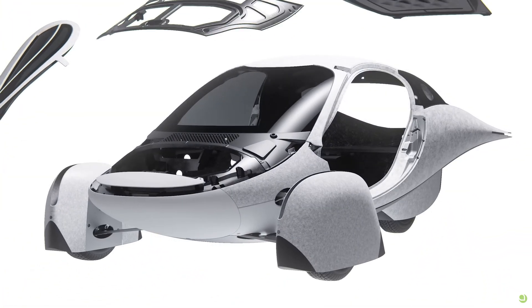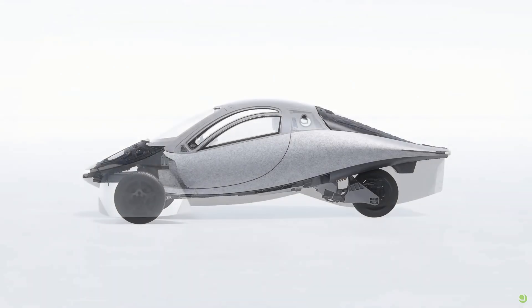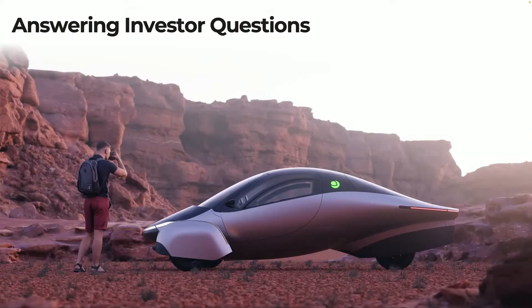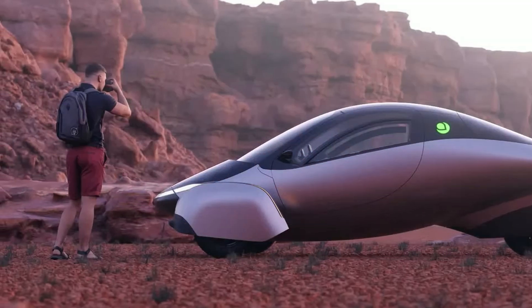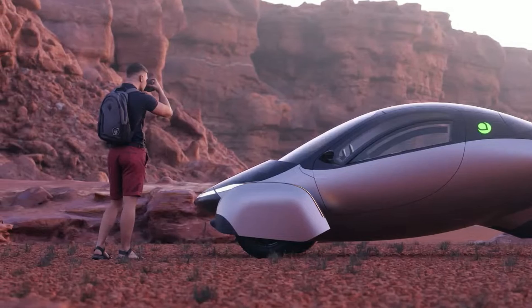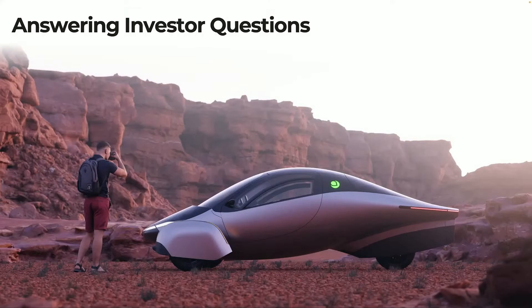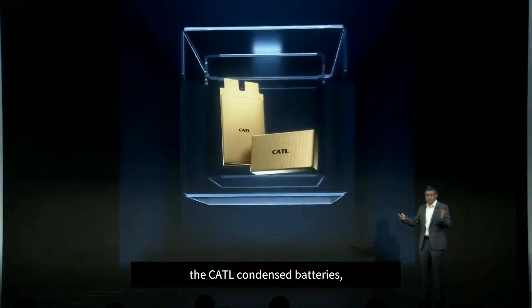We also got to see the first real simulated images of the off-road kit for the Aptera, which is basically the same Aptera but with much higher ground clearance. The front and rear pans have been taken up a notch, and it's hard to tell from the image if the belly pan is higher as well — I suspect it might be a little bit. That will have an impact on efficiency of course, but it is very necessary if you intend to take the vehicle off-road. It looks cool. On the front wheel pans there seems to be a little lip sticking out, which I think is probably to do with increased abrasion protection expected from an off-road vehicle — or possibly a quick-release mechanism for the foam so you can replace it more easily. All in all, it was good to see progress being made on all aspects of the Aptera, not just the launch edition vehicle.